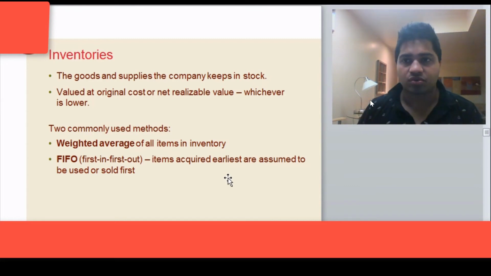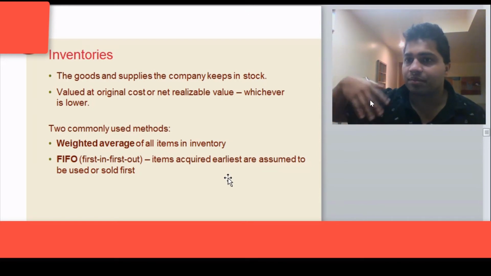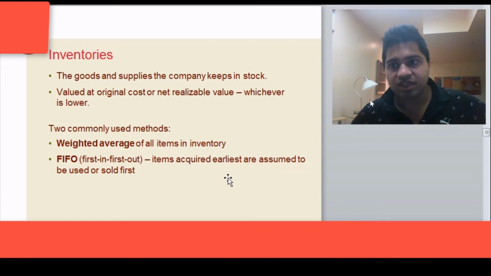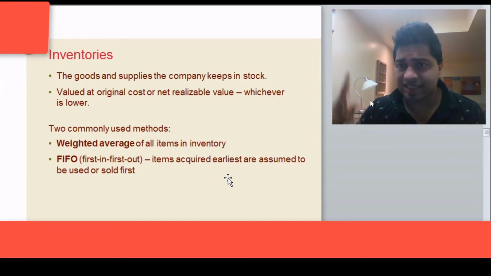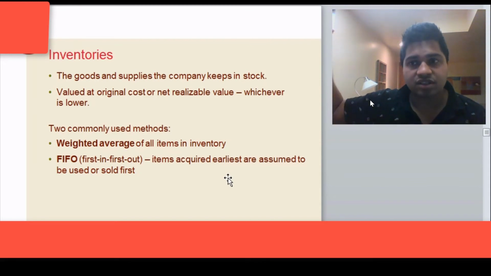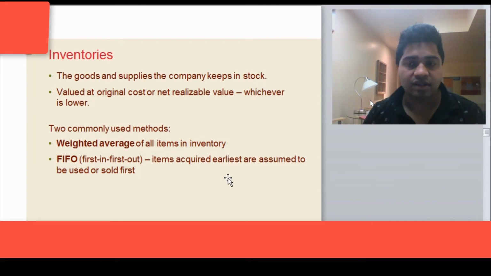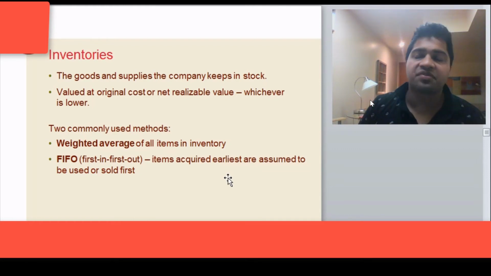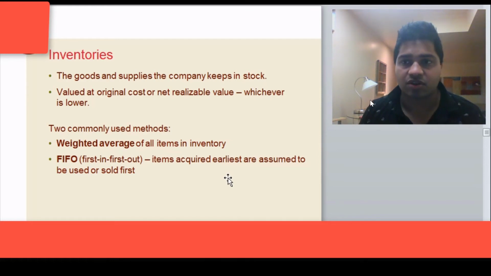There are two ways to do it. First is the first in first out method. Whatever wine I buy first, I use for my COGS first. Let's say I am buying the same bottle of wine at two different prices: one at $20, the other at $25. In the first in first out method, for the first sale I allocate $20, and for the next sale I allocate $25.